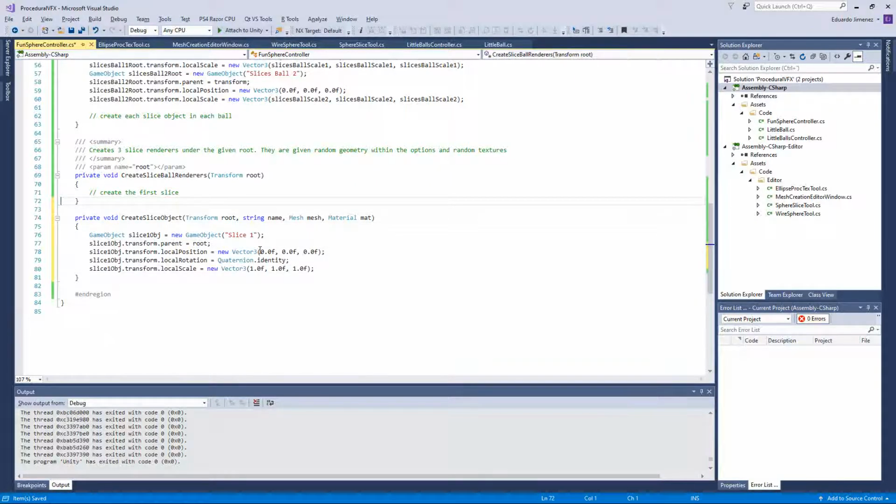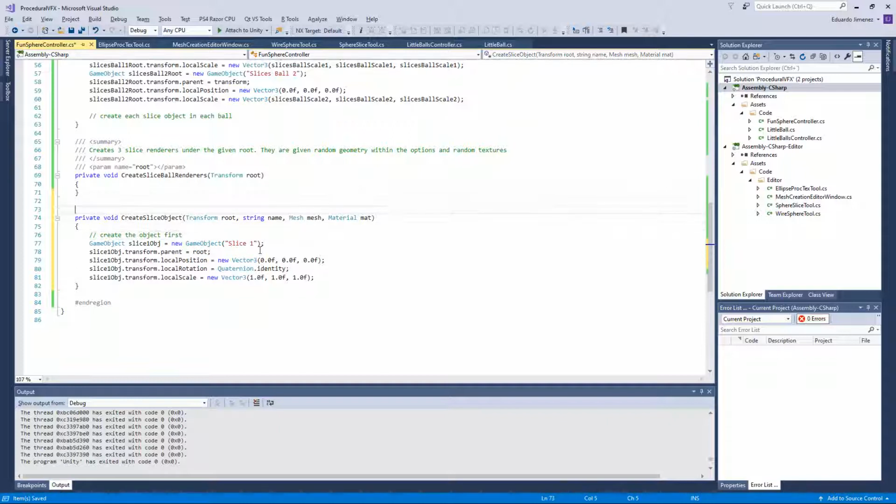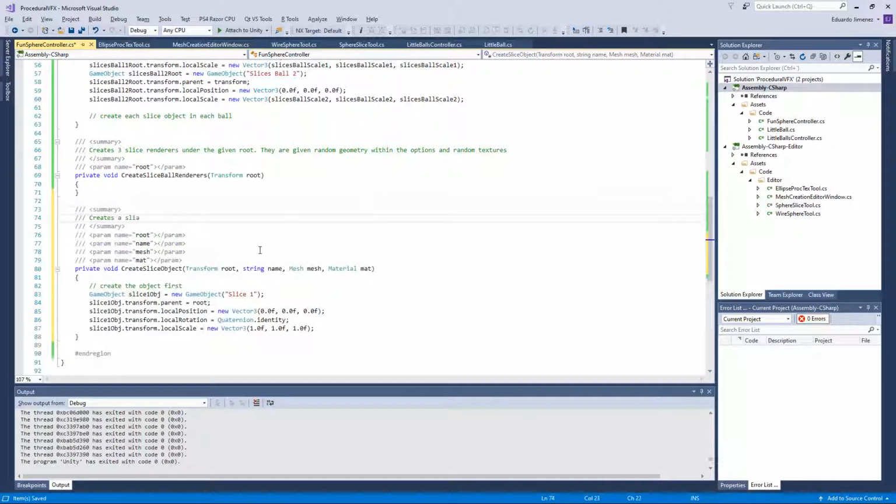So we create the object first. It creates a slice object with the given name, mesh, and material, and makes it a child of the given root.